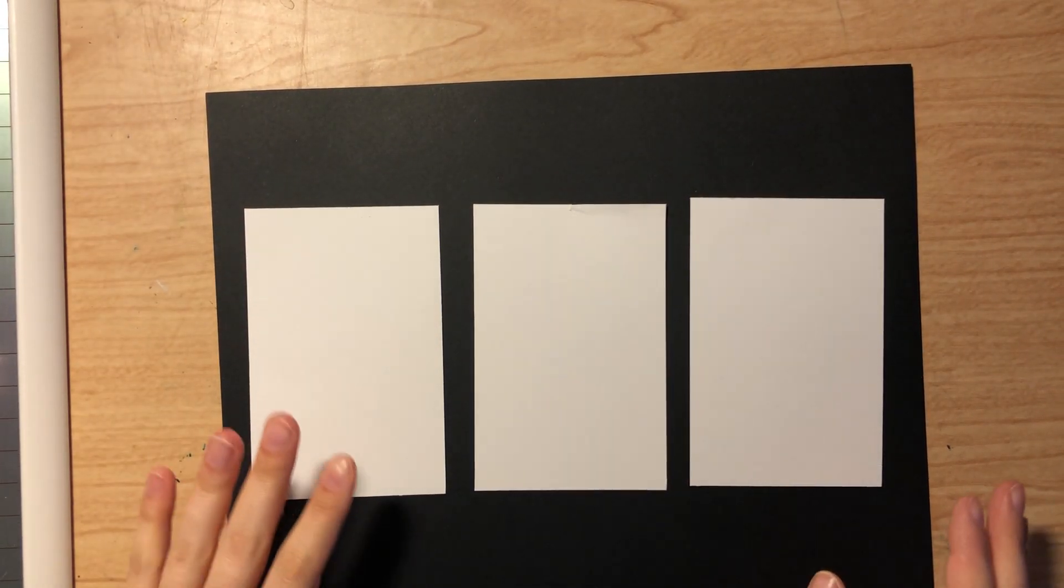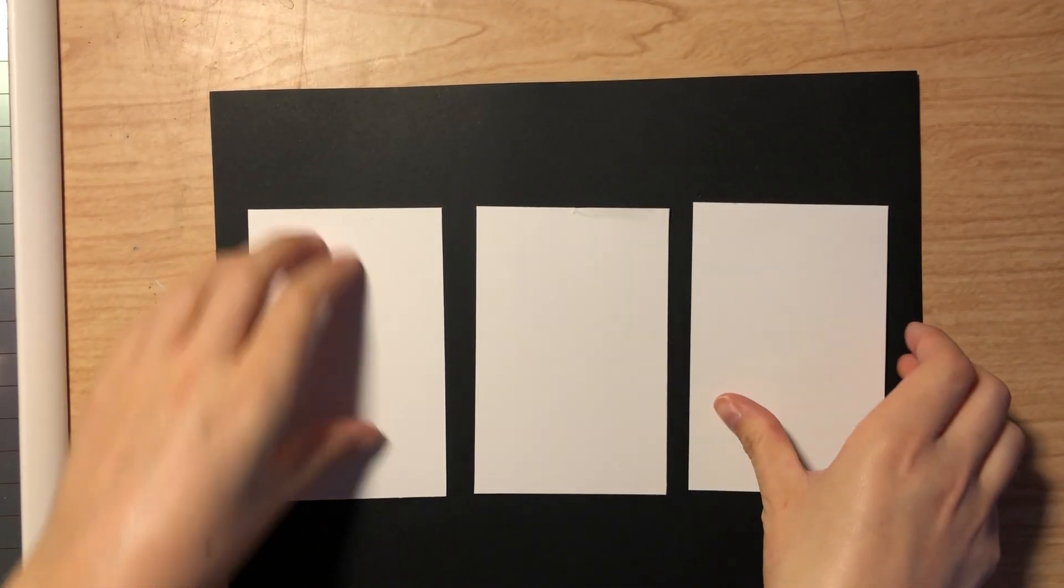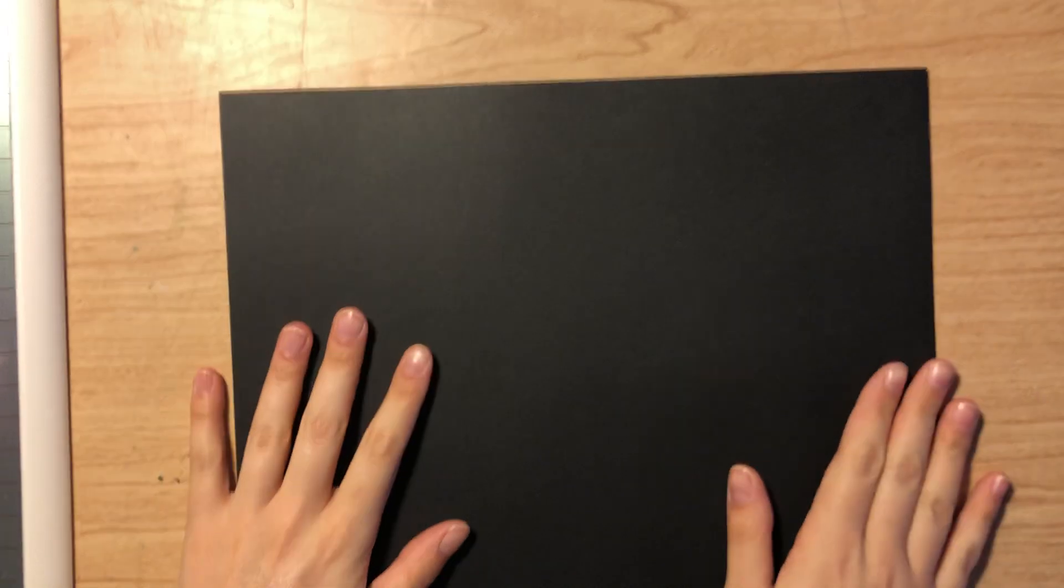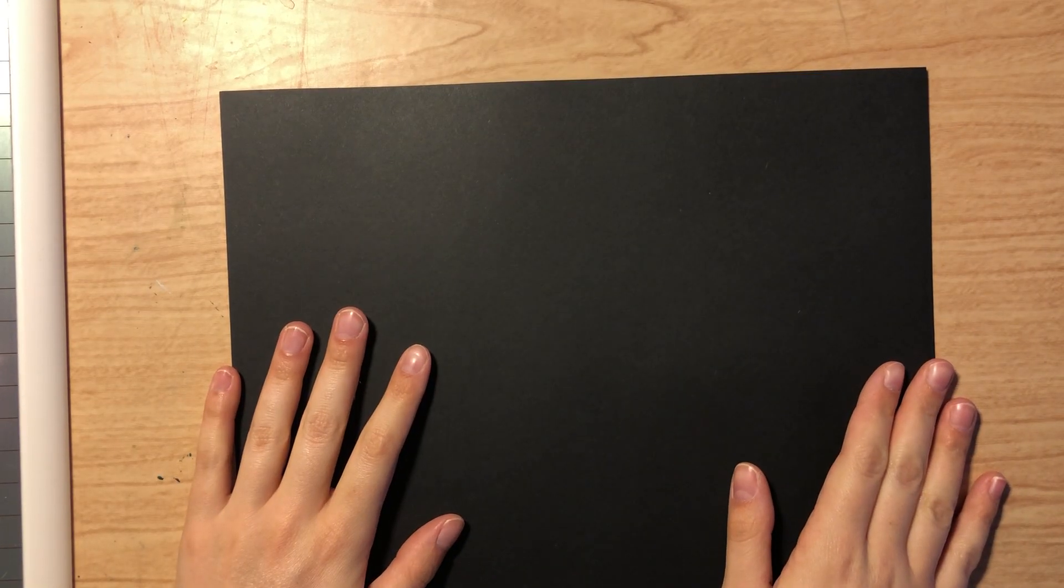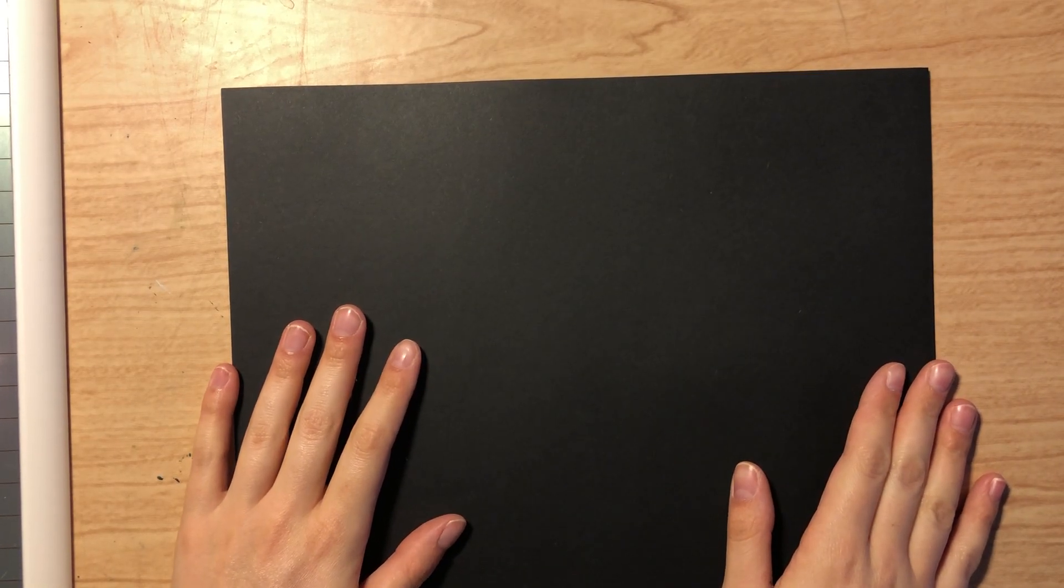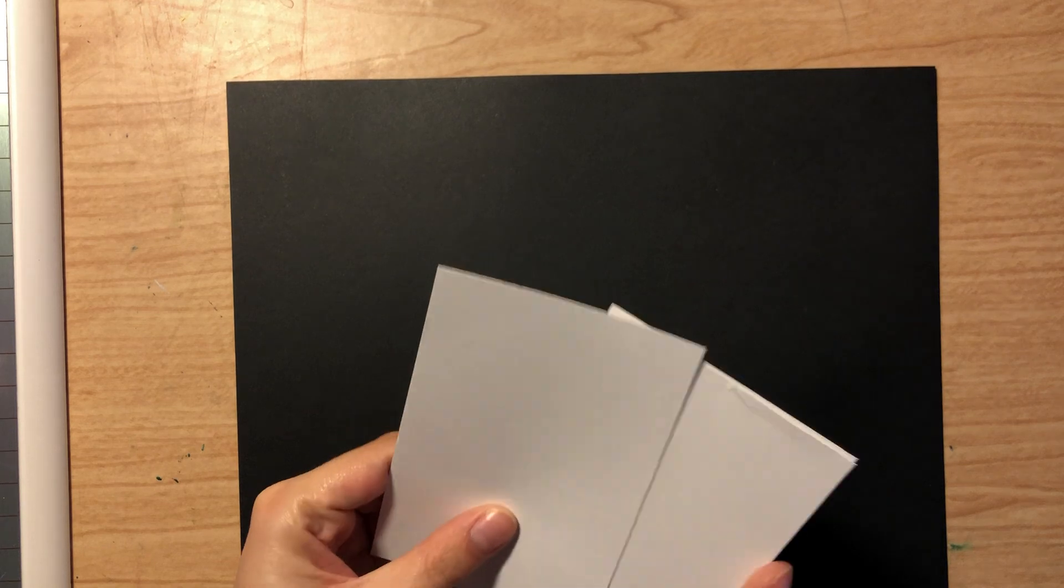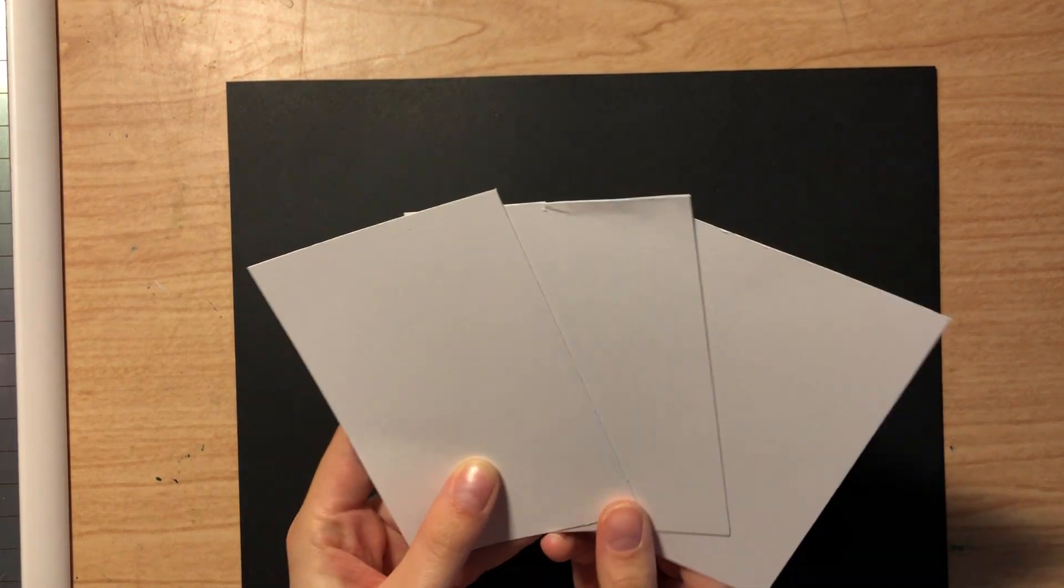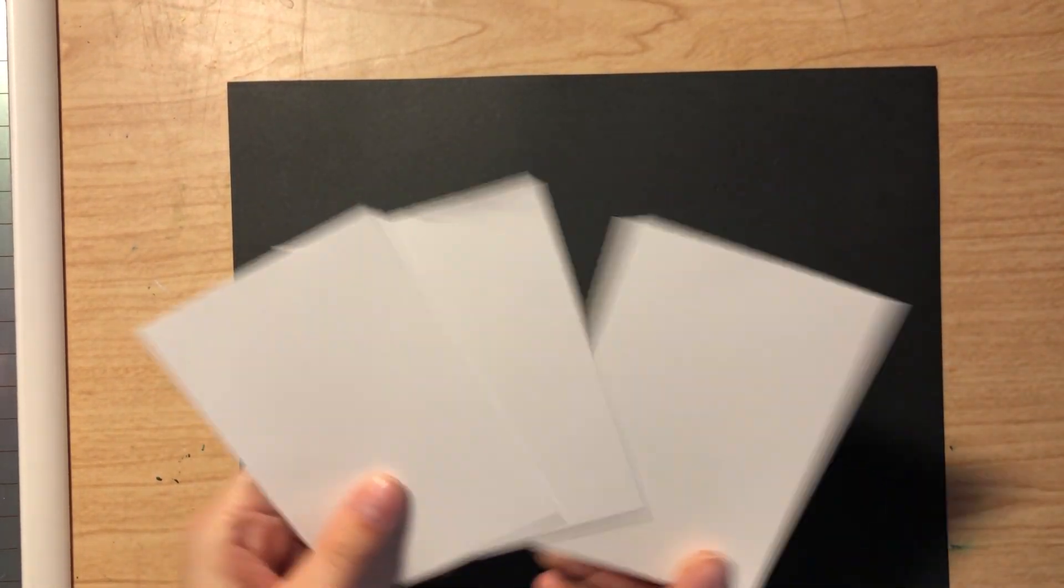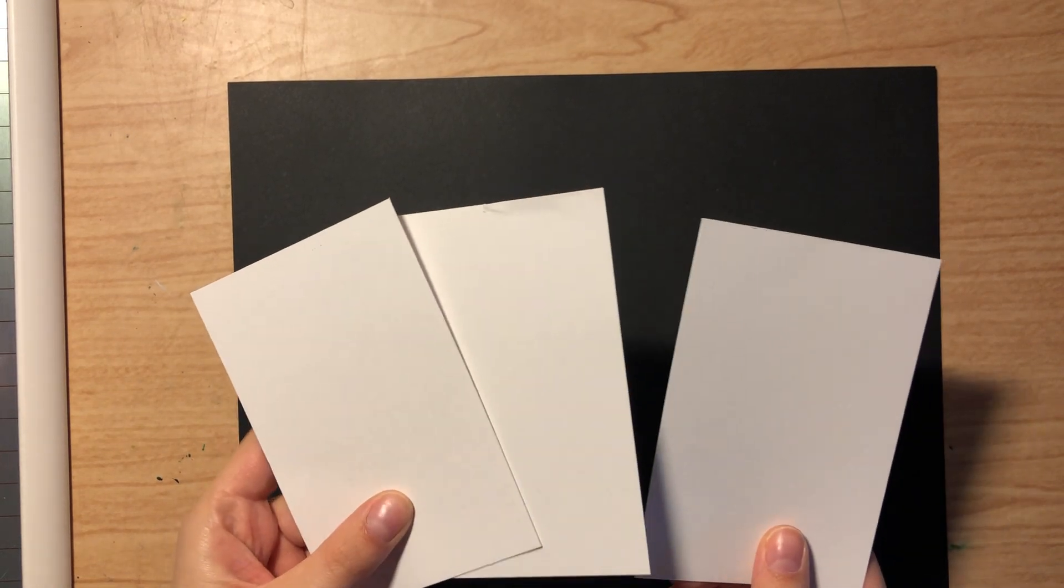Today is your black construction paper, and for the sake of demonstration I'm going to be using a much smaller piece of paper, but you guys are going to be working with a much larger sheet of paper. This is like a mini version of what you're going to be using, and then I cut out these three little mock works of art, so this is representing your artwork.